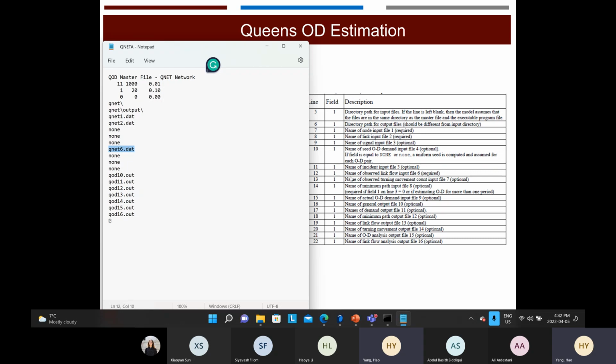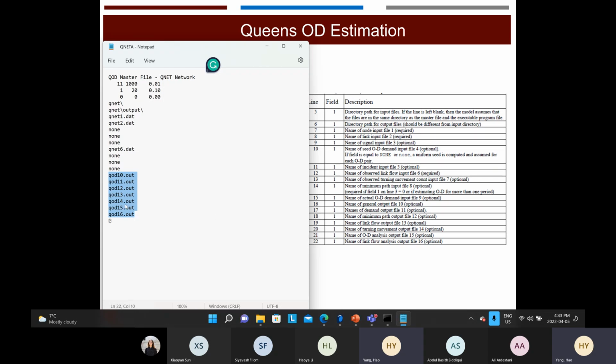And for the rest, 13, 14, and 15, those are optional, so it's not necessary for you to include them. And all the rest from 16 to 22 are the fields for you to specify the output files. There's only one file I recommend you to set.